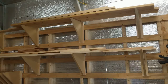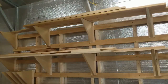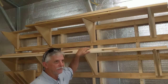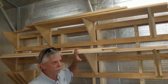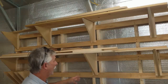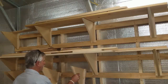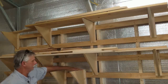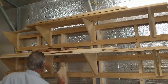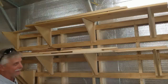Now, my opinion, French cleat wall or shelf wall: your shelving units are definitely going to be a lot stronger. But what I like about this is you have endless options. I can take this shelf, bring it down here. I can shorten it. I can add a couple in here. If I need to put some short stuff in here, it's whatever you want to do. You can move it around, bring it to the top, bring it down to the bottom, make them longer, make them shorter. Where if you build a shelf unit, it's basically permanent.